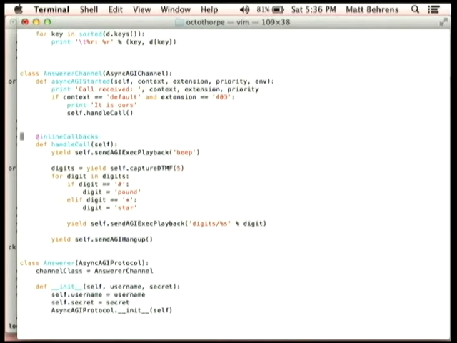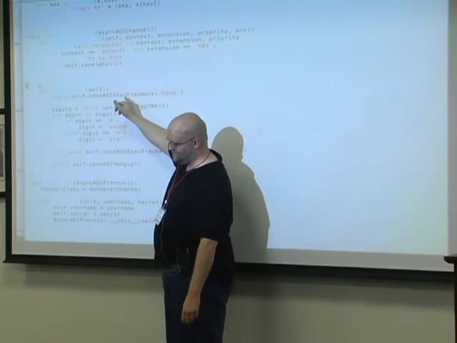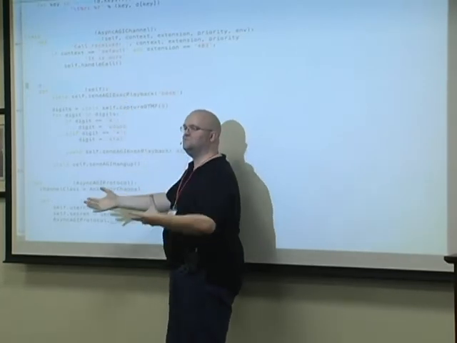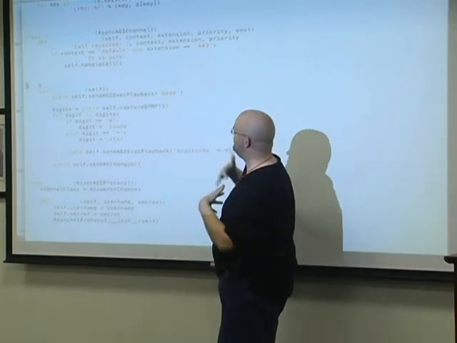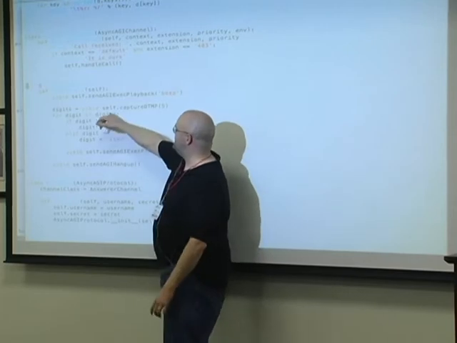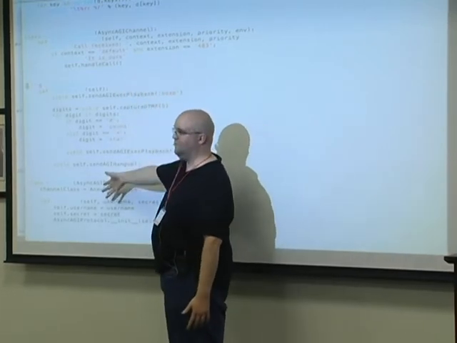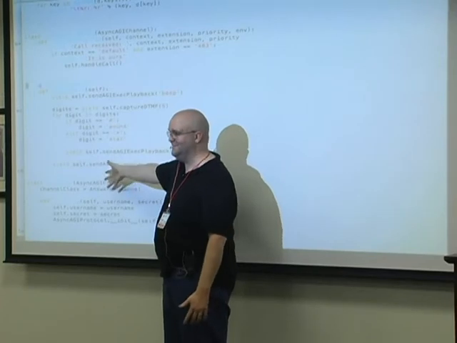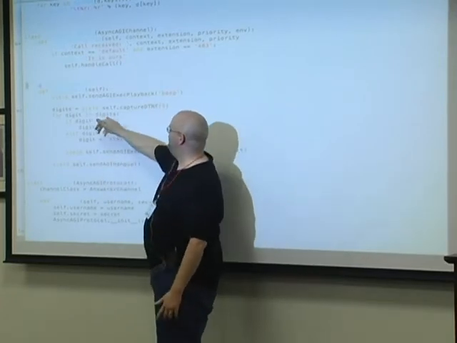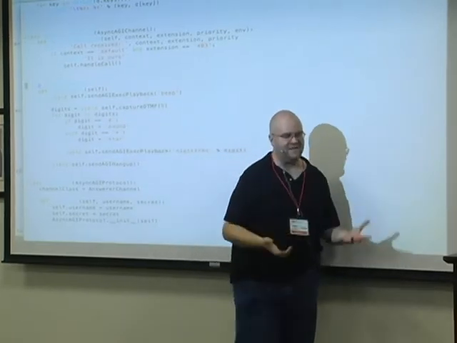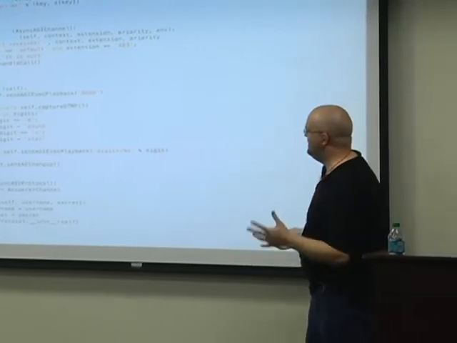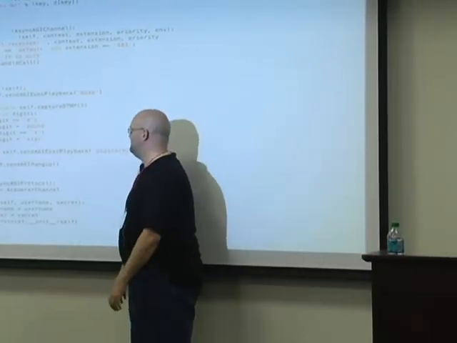So what we're doing here is we're going to play a beep sound. But the yield actually, before this guy's response comes back, we're yielding control to Twisted. And Twisted's going to continue to process everything else it needs to until the response for that actually comes back. Once it does, and if it raises an exception, it's just going to blow up because I have absolutely no exception handlers in here. But that's cool, you know. Then the next thing I'm going to do is another yield, my capture DTMF, which is going to wait and continue to process everything else Twisted does until I've got 5 digits of DTMF here.